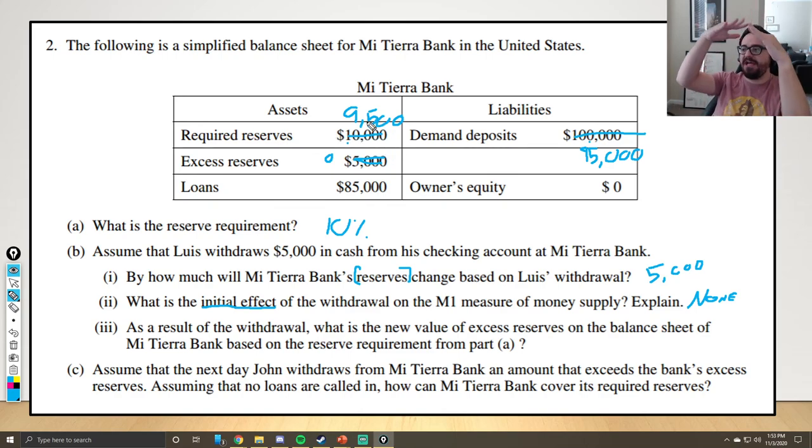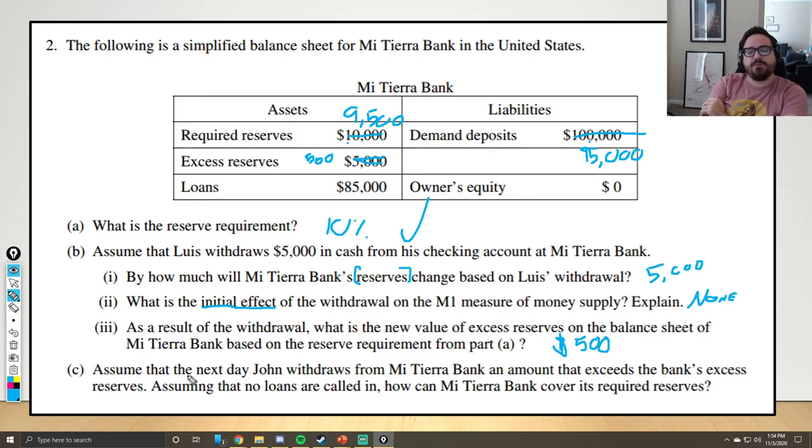That means I took out of that $10,000, $9,500 is staying there. $500 of it is going where? Well, now it's leftover. So now it goes to the excess reserves. And that is the answer to C. $500. And again, that totals up. So let's check my two rules again. My two rules were that both sides totaled to the same thing. 95,000, and this is 10,000. So 95,000 on this side too. And the reserve requirement stays true. 10%, 9,500, 95,000, check. Both rules have been followed. Solved the bank balance sheet. I'll answer C here, even though you have no idea what the reference for this is.